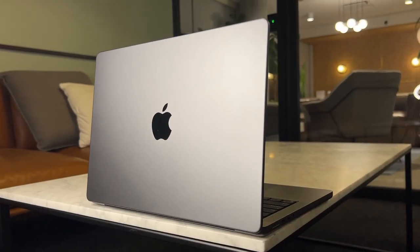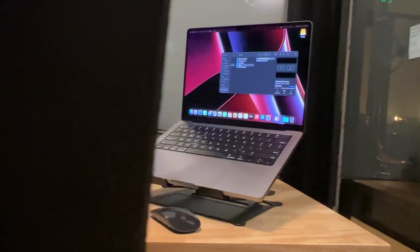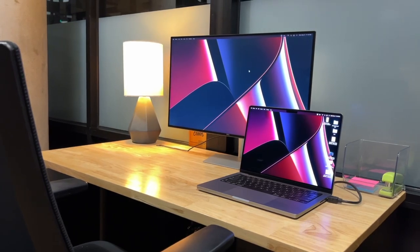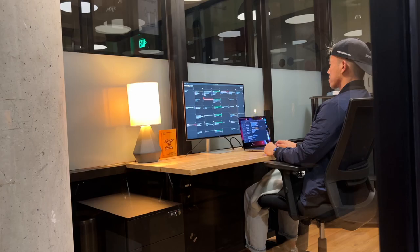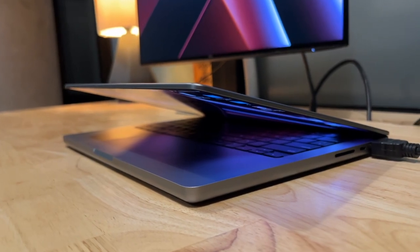The new 14-inch M1 Pro MacBook Pro from Apple starts at $1,999 with the lowest configuration that I'll be using here. Today we're doing a battery test and some impressions. I'm mixing some vlogging so you're experiencing it with me over the months, keeping it as natural as possible to how I personally use my MacBook with varying times, durations, and workloads — and it includes MagSafe and Thunderbolt charging tests.